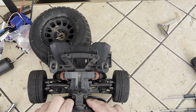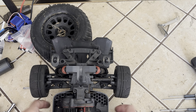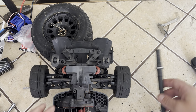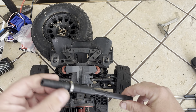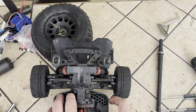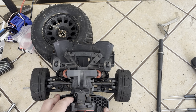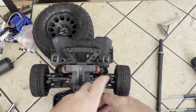Interesting. It all slides, doesn't it? I like that. That's pretty cool. That is a spring tensioned drive shaft. It's great. All right. Nope. That screws out. There's not one in either one of those. That's just for battery retention. I've got to get this red part out. That's got to be it.